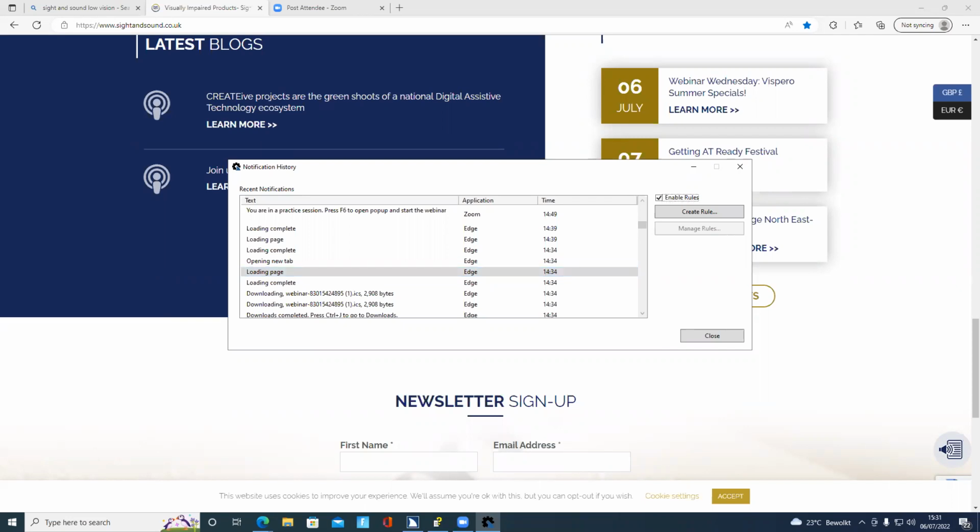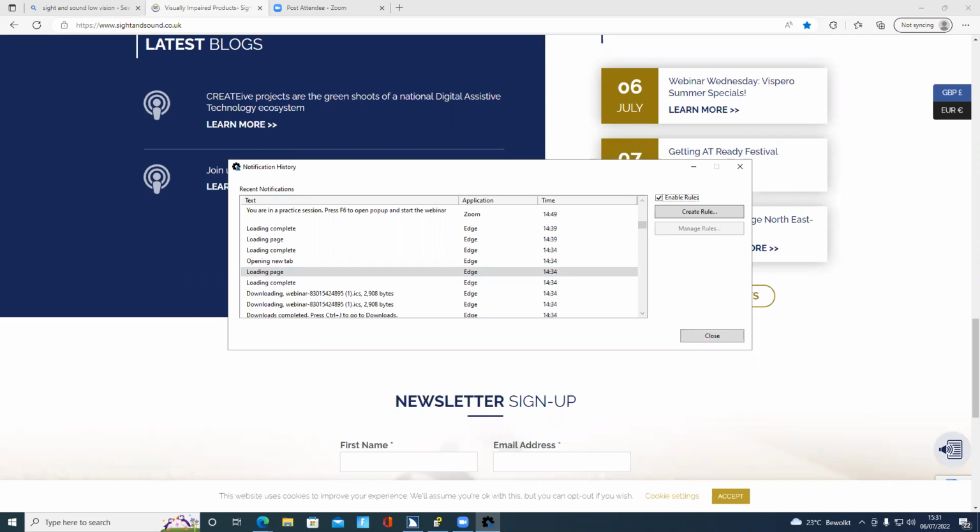Enable rules checkbox checked. Well, this is the main checkbox, of course, and this is checked. So I want to do rules, so I press the tab key again. Create rule button. This is the one to create a rule. Close button. Since I did not create any rules yet, I'm automatically in the close button, and I press tab again. Recent notifications list box. And here I'm back in the recent notifications list.